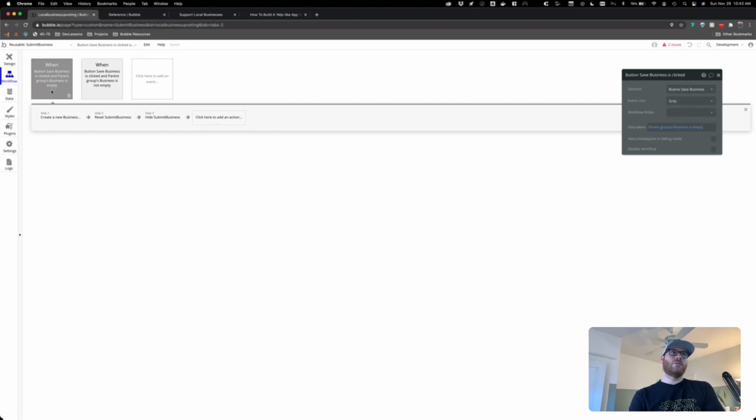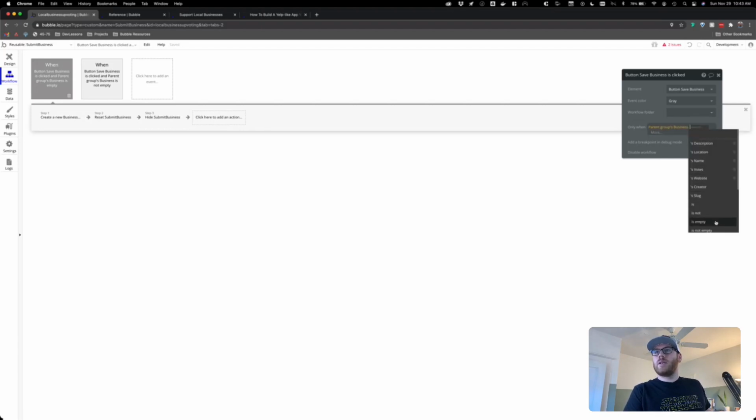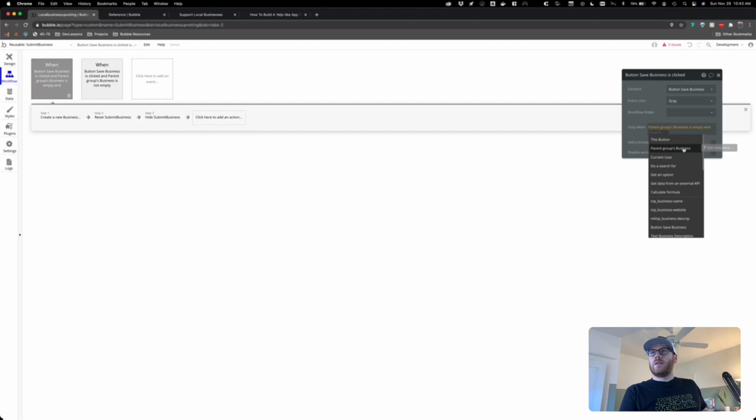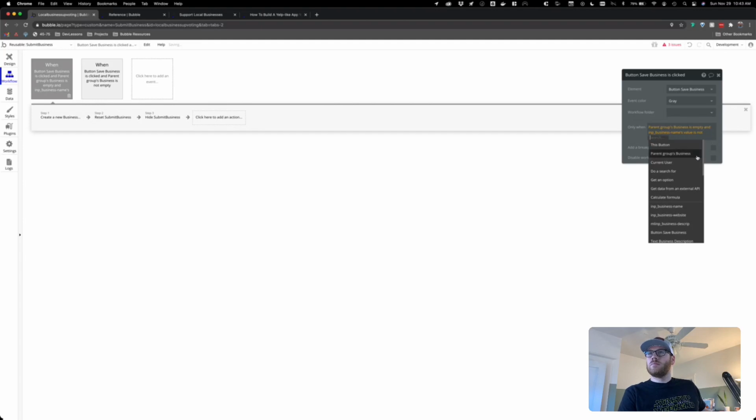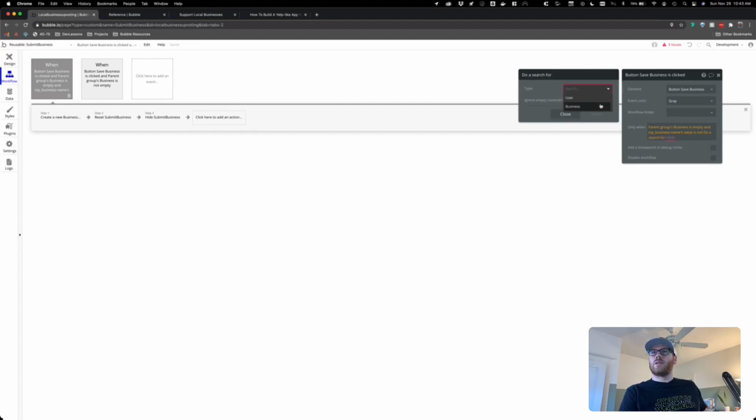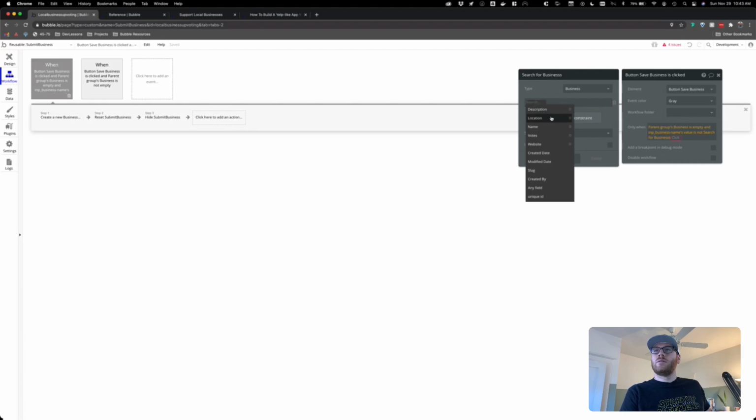We can make this a conditional as well. So is empty and the input business name value is not, do a search for type business, add a new constraint based on name is equal to the input of the business name's value.